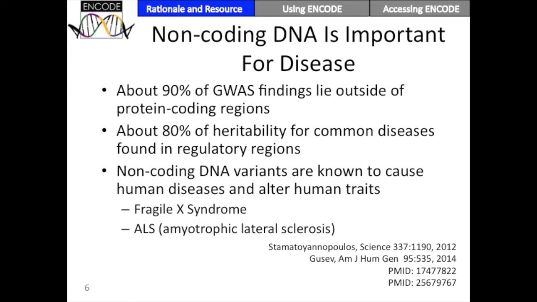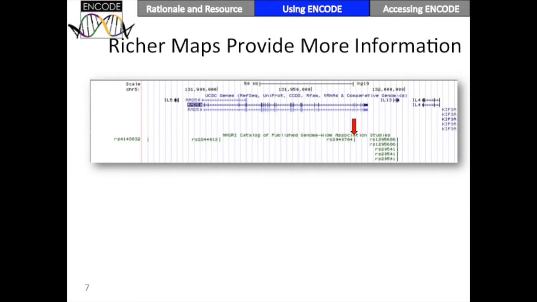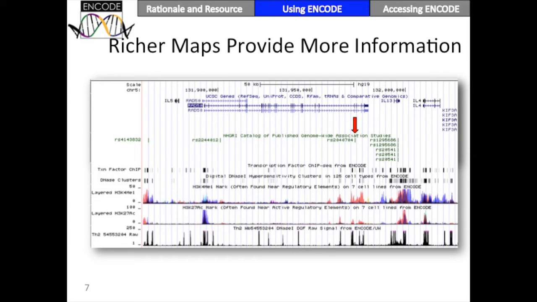The idea of how ENCODE might help people is: if we look for variants, the way we understand them is to put them in context. We associate them with things like maps or drawings, and ENCODE is trying to make those maps richer. Here's a cartoon on the slide showing a variant that's been associated with allergy and asthma. You can see the arrow pointing to the SNP and showing where it is in its genome context. But what we can do with ENCODE is add different biochemical assays done genome-wide, and from this we can see that this variant appears to lie within what could be a regulatory region.